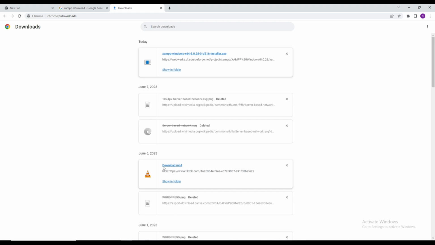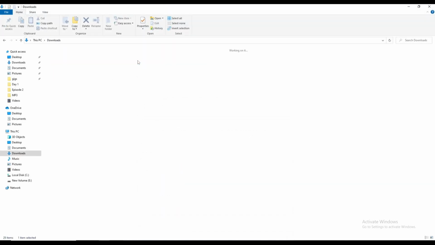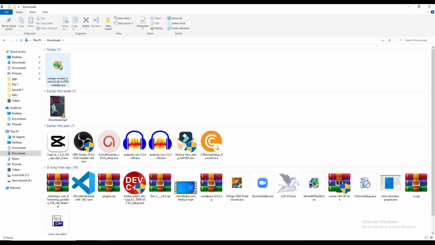Here you can see we have downloaded the file. So now let's go to the downloads folder, and here you will find the file and have to run it. Double click on this, click on yes.